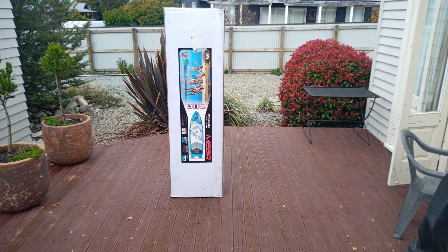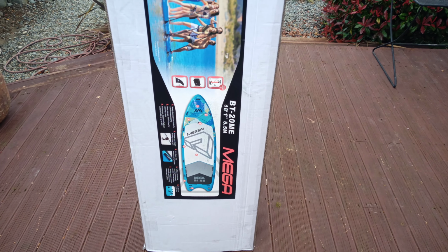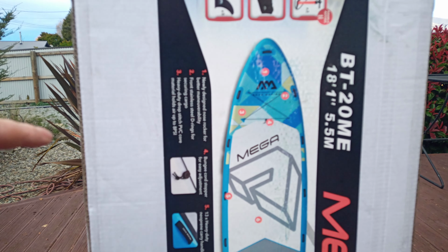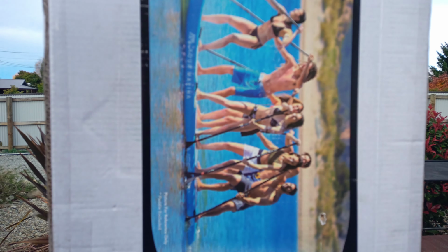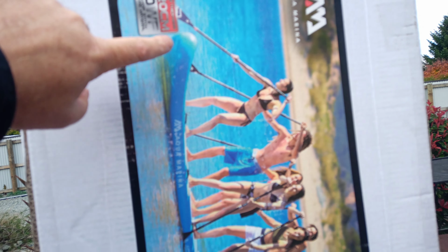So this is the unboxing of the Aqua Marina Mega board. It's 5.5 meters or 18 feet. It's a seven-person one. Newly designed nose with a rocker, so it's got the little bend bit on the nose for extra maneuverability.